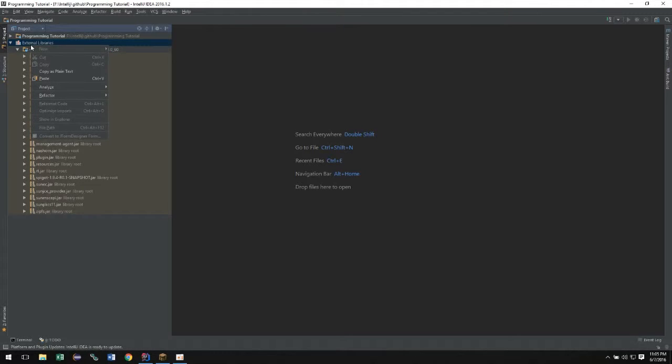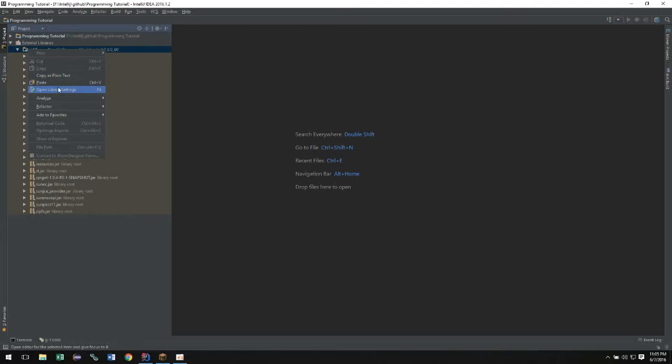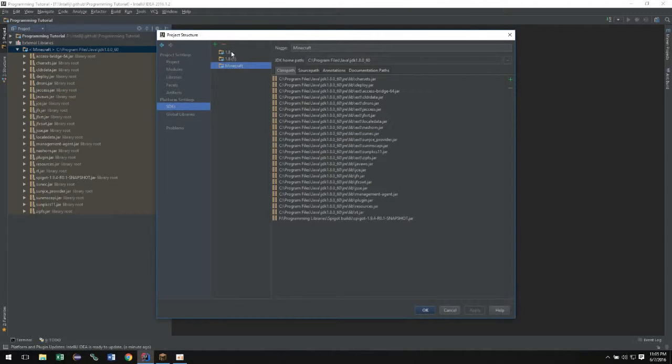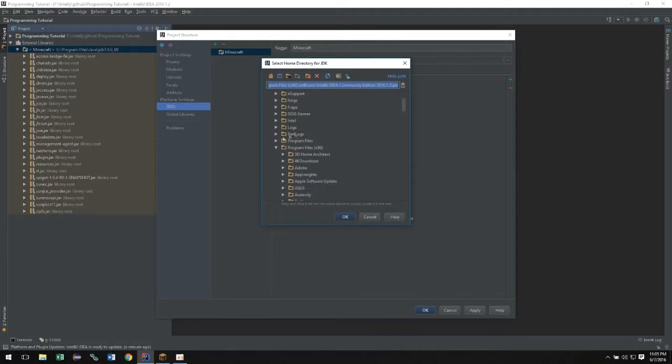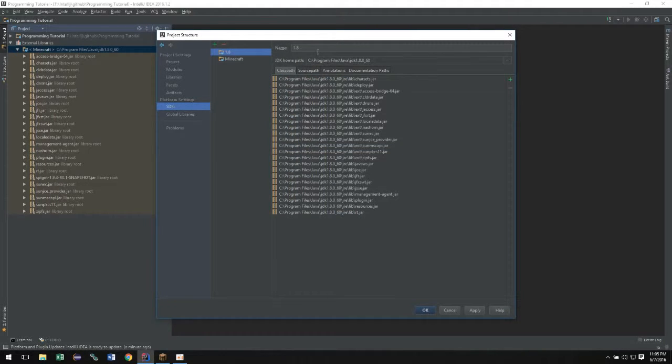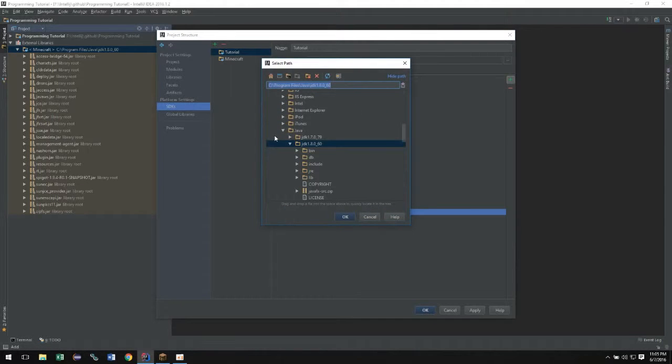Now if you go to external libraries, mine is going to look a little bit different than yours. You're going to have everything but this right here, and that's because I have the spigot build in mine, and I'll show you how to get that right now. If you right click your library, you can open library settings, and you'll see the one we just made, so we'll make another example one. We'll remove that one and remove that one. We'll create new JDK, and again, you go up to Program Files, go to Java, and then go to JDK, and we're going to name this tutorial. Now that you're right here, you're going to see this little green arrow over here. You're going to click that.